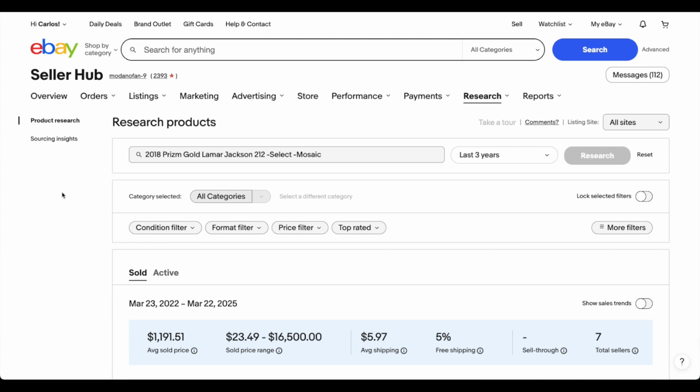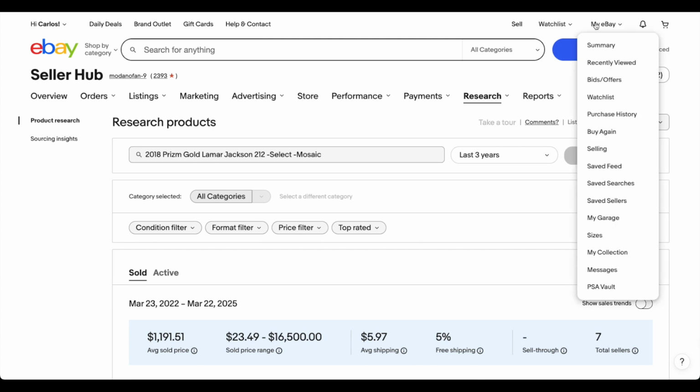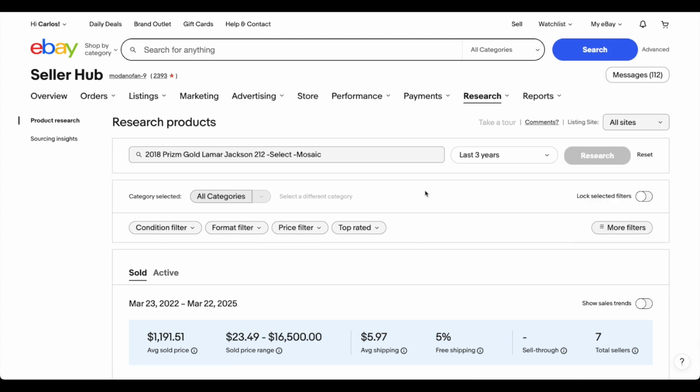Now on the app, I won't be able to show you a screen grab because I haven't set it up so that I can do that. But just long story short, if you go into the eBay app itself, it's the same idea. Again, you have to go into selling. So if you go to My eBay, same as you did on here for the desktop version, and then go to selling, they've got a selling option as well as a shortcut. You have to go into that. Now it's a little bit trickier because you have to scroll down.